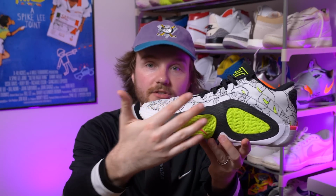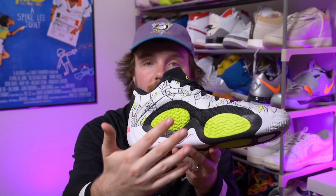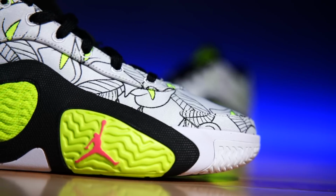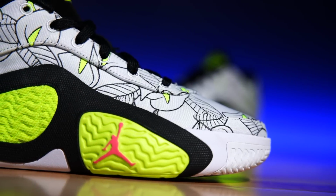Overall, my biggest gripe with the shoe really is just this area right here, and this area also on the medial side of the shoe. Plain and simple, the shoe is just too stiff. The way that the traction improved a little bit the first couple of days that I was wearing these, I was hoping that the stiffness would also improve, that I could break in those big foam panels in the forefoot area, and it just didn't happen.